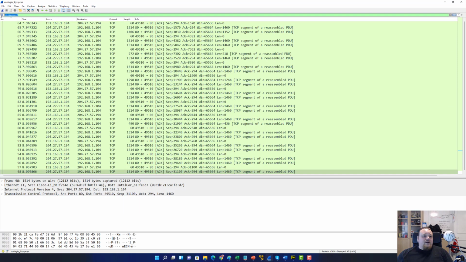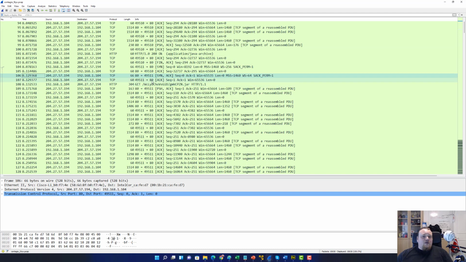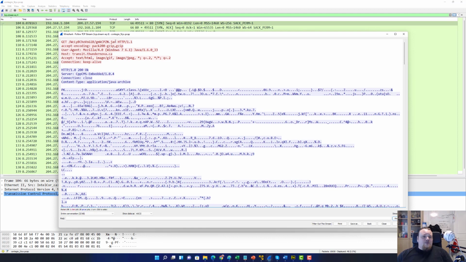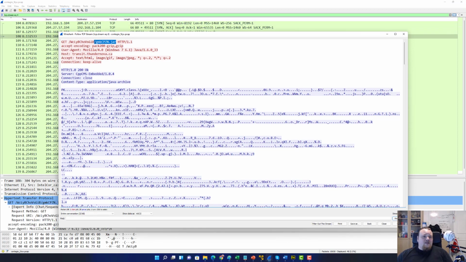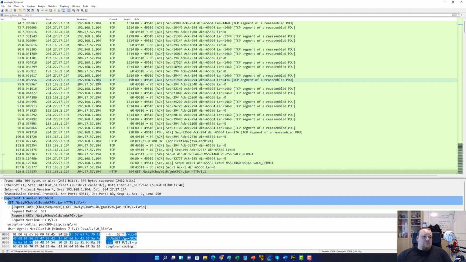So let's go ahead and close this again and scroll down a bit. Then we have another one here, another connection being created there. Let's go ahead and follow that. And this time we can see that we download the same jar file again, at least it seems like it. It's gonna be the same size. Not really sure why it's doing that, but it's just another big red flag that we're downloading stuff from a weird, weird place on the internet.